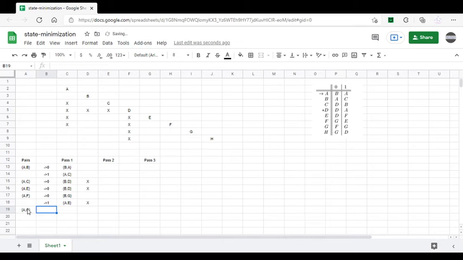I read a 0. Where do I land? I know from doing this that once I'm at A and I read a 0, I land at B, and I read a 0 at G, I land at F. So I look at BF, it is not marked, so I need to check the 1.